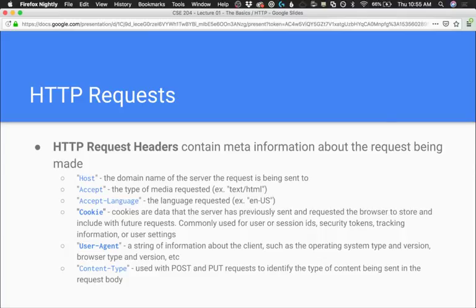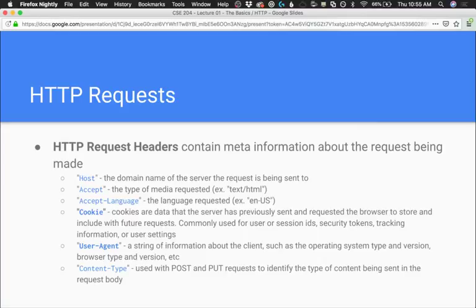So then every request that you send, when you go to facebook.com and you log in, if you click on another Facebook page, you don't have to log in again, and that's because of the cookies. There's a cookie that has a secure token that gets sent to every future request. So Facebook can see that cookie in your header, and they know, okay, they're logged in, this is the user, we know that we can send them the data specific to that user.